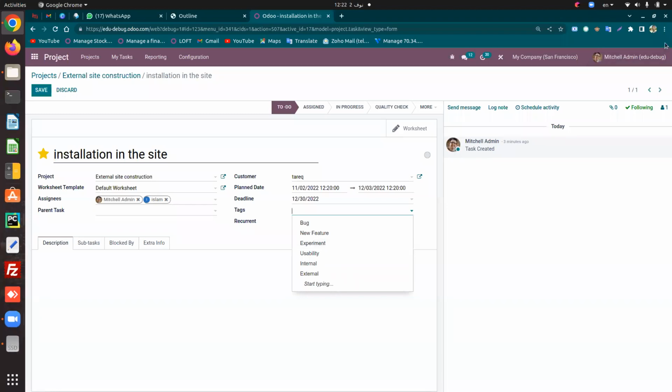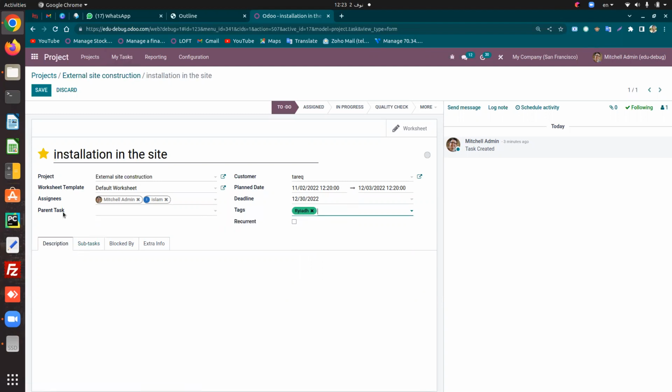So we can do this by using tags, okay? So I will make a new tag called Riyadh. And we will create another tag called Jeddah. So this task is related to Riyadh projects, okay?